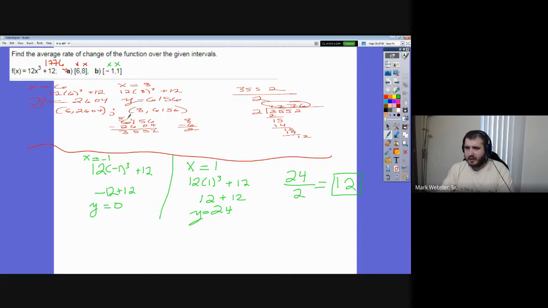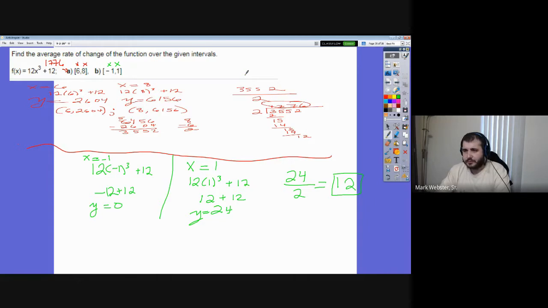Same thing with the second one. Yeah, they're giving you -1 and they're giving you 1, but just find the points and do rise over run. If you can break this down into easy middle school stuff, suddenly, I mean, the words that they're using are dumb and big, and you have to think about what those words are, but don't overthink it. I promise you, if you overthink this, you're going to make it hard. And if you don't overthink it and you translate what they're trying to tell you, it's going to become so much easier.